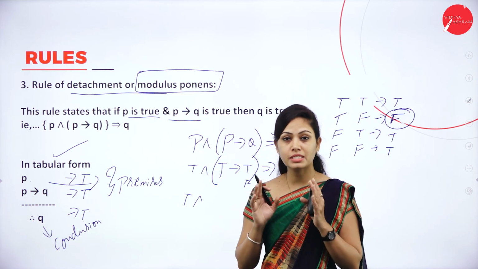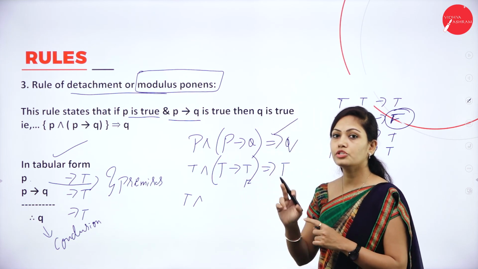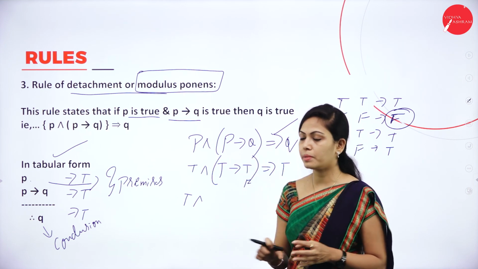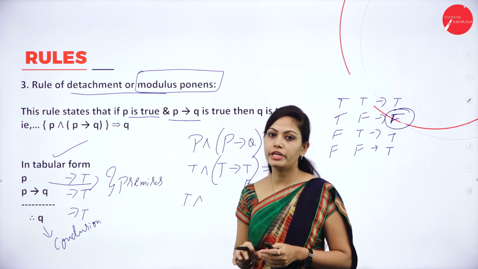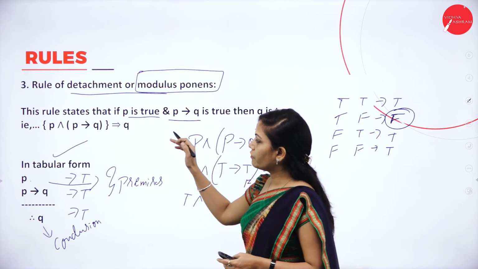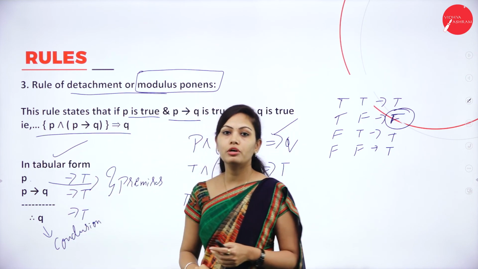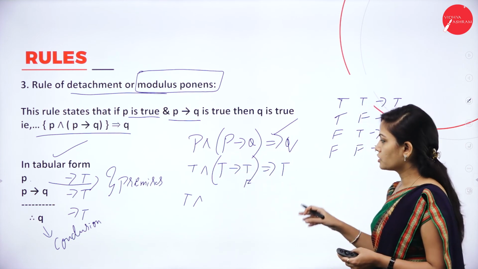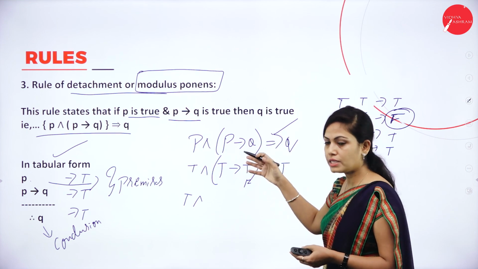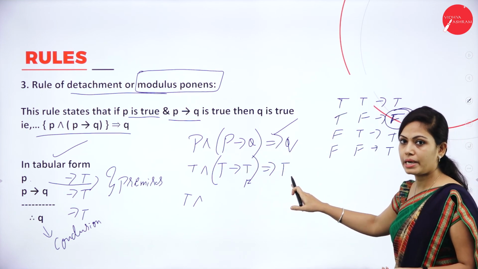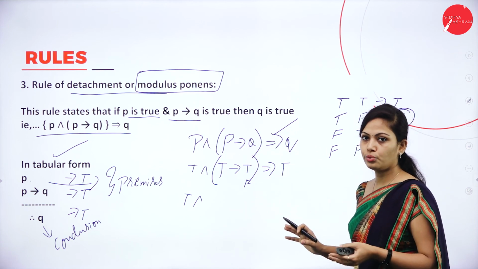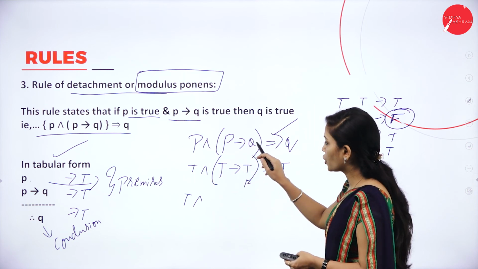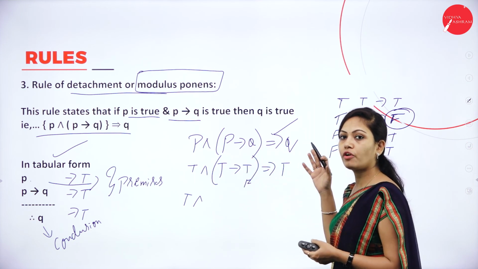Please understand the concept. It is a very simple concept. First, you have to understand the truth table for each and every proposition. If you know the concept of truth table, you can easily simplify the rules of inference. In every rule, we have logical implications and tabular form. Here, in place of Q, if you give false, you will get a false condition. So, it is not a valid condition. All the conclusions should be true in a valid argument. Here, if P is true, then Q must be true. Otherwise, we will get a false condition, right?